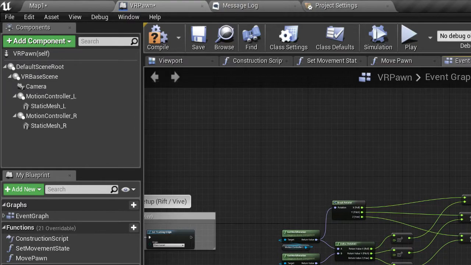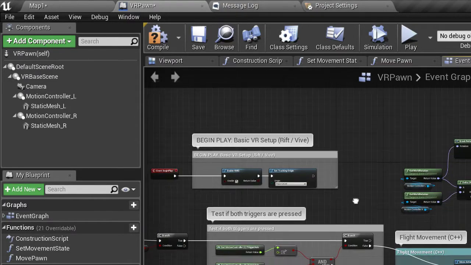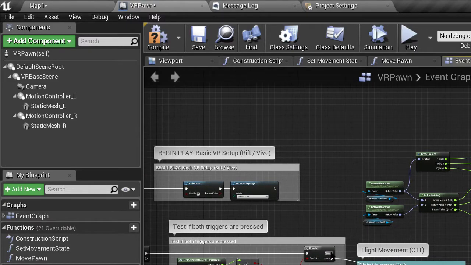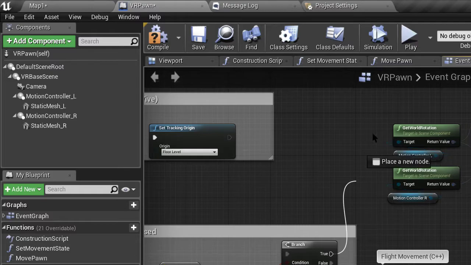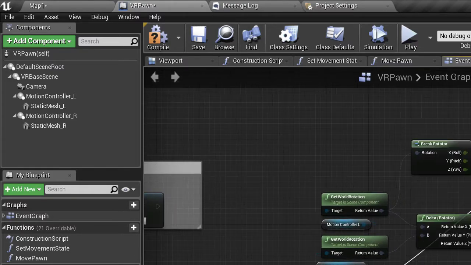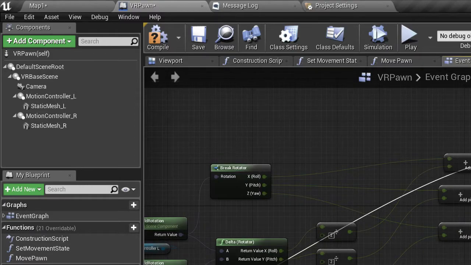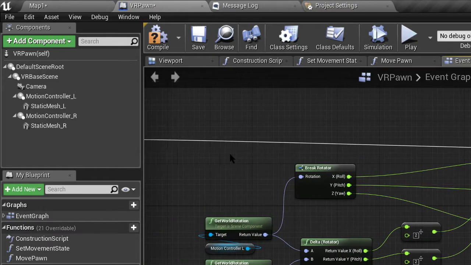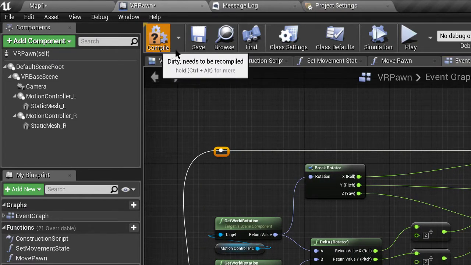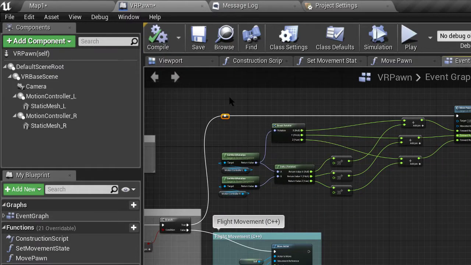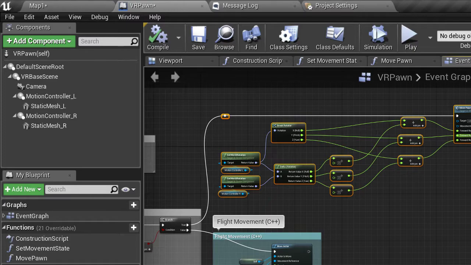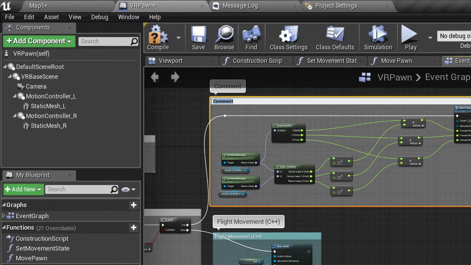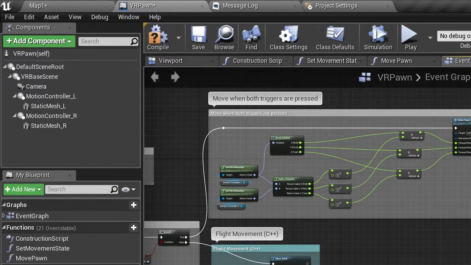So if you try this out in VR, fortunately I can't because this rig is a backup rig, you should be able to have a nice Superman movement. So press both buttons and then just try to fly around, and then see what happens if you spread your arms out. So you should be moving backwards, so it kind of feels really nice when I tested this earlier. So you're gonna do move when both triggers are pressed. So that will be my solution for this, and it works.